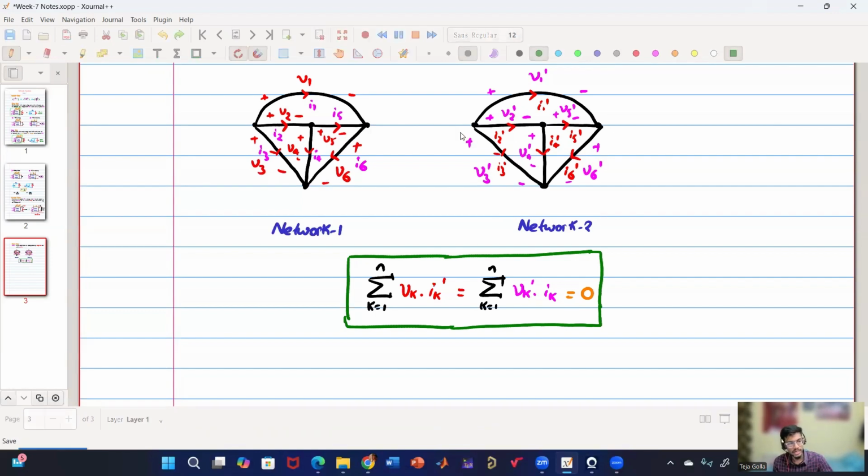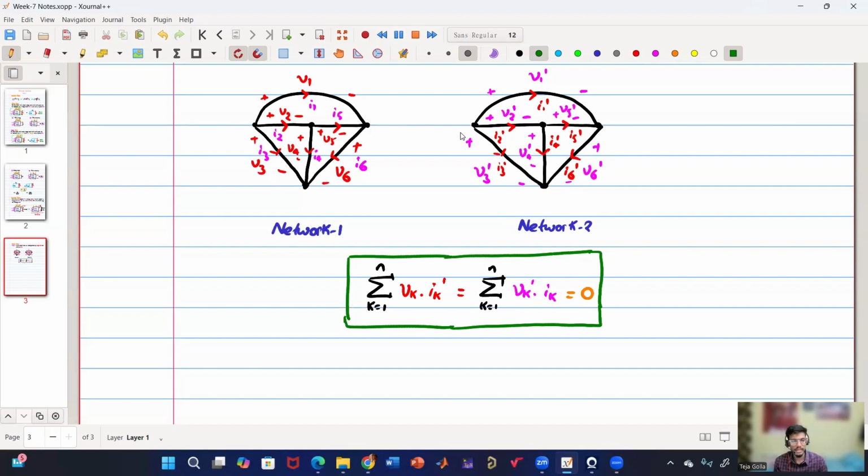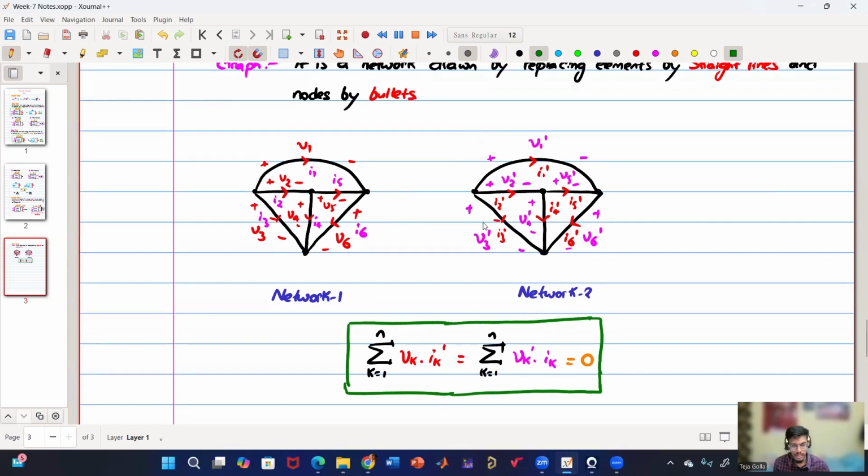Let us not get into the details of how it has come, but if there are any doubts in whatever I have explained, any confusion in the theorem as such, once we get into the problems, you will understand it better. But till now, you just have to understand what the result is, what the terminology is, what the convention is, which corresponds to what, only those basic details. Okay, someone has mentioned clear.